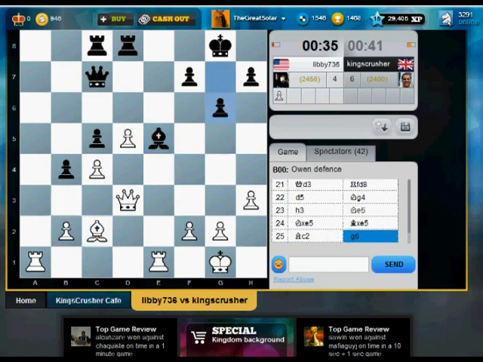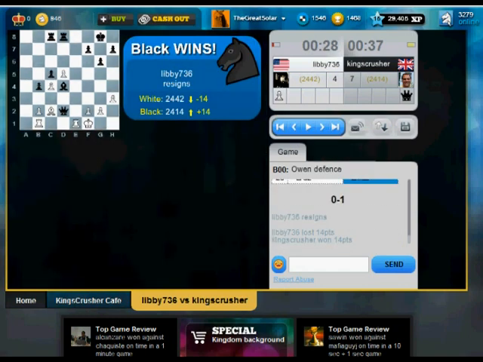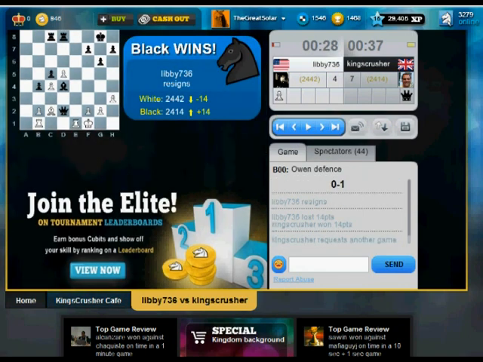KingsCrusher is ready for the trade. Weakens his position a little bit, moving that pawn forward, but it's not bad either. That queen looks like it's free for the taking here. And Libby blunders away his queen. KingsCrusher's won 7 games so far.